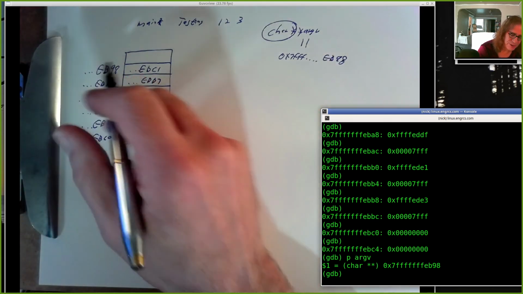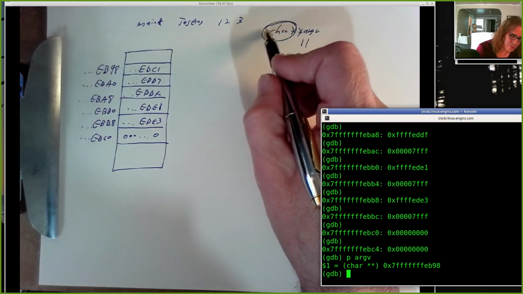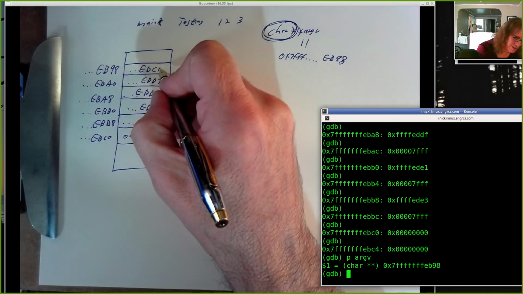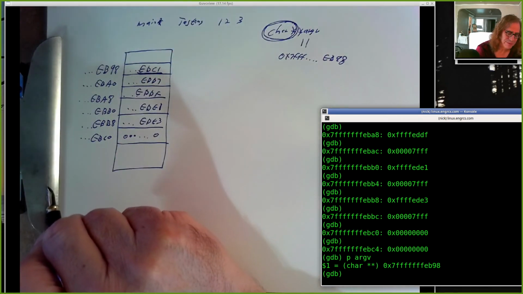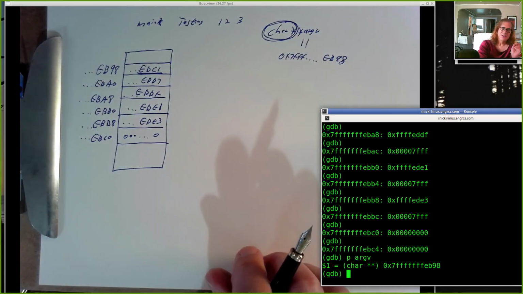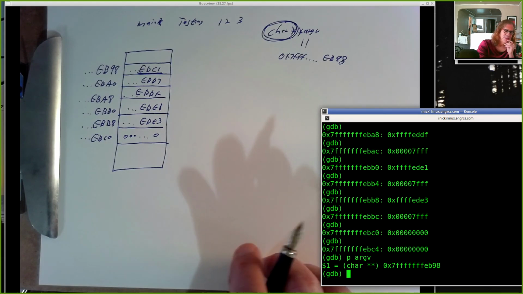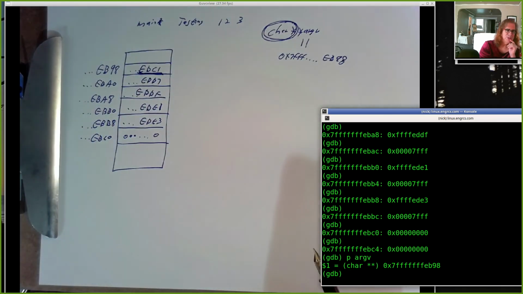Okay, this is a location in memory. It's a pointer to something. What is it pointing to? It's pointing to a char star, which means this EDC1 should be a pointer to a character. The other way that we interpret char stars is an array of characters, right? So we have reason to believe that this is the address of a string.